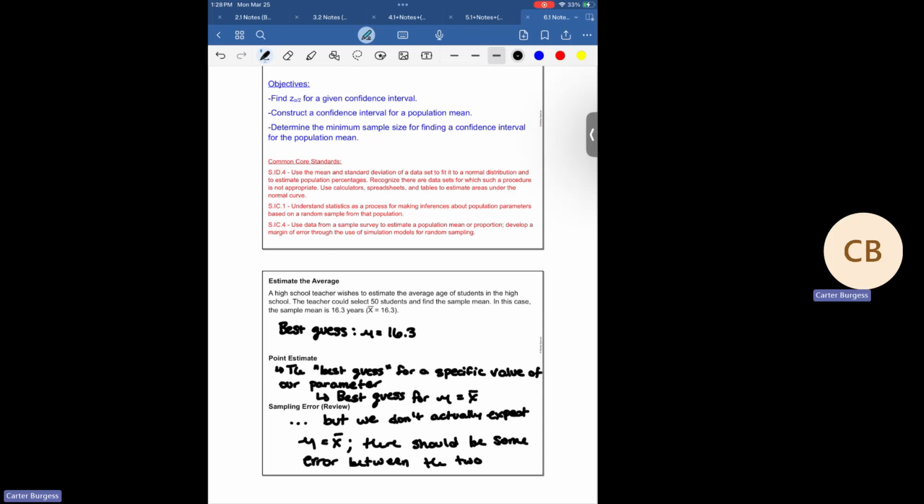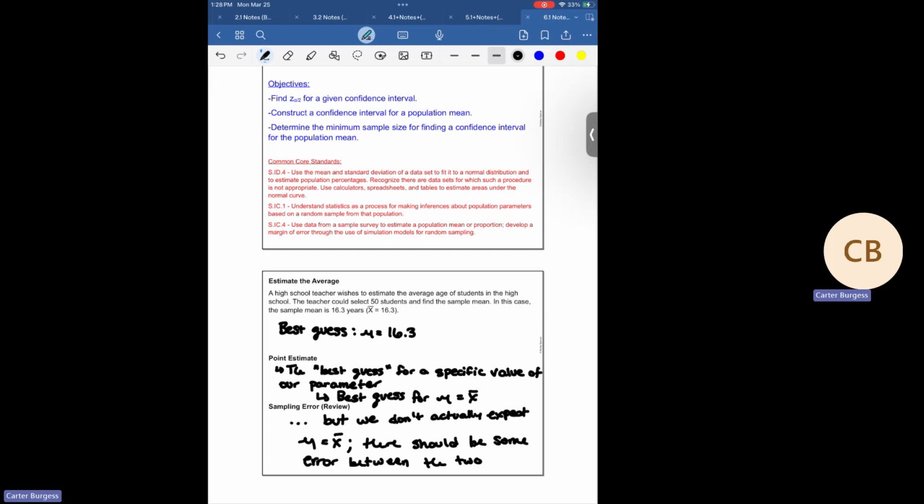Now, that's not to say that we've made a mistake. Error in this case is not a mistake. Error in this case is just saying they shouldn't match up perfectly, right? For instance, if we measured every single person and we found out that it was 16.25, does that mean that we did something wrong to get the 16.3? I'd say probably not necessarily, right? Actually, at that point, we'd be pretty happy that we guessed 16.3 because 16.25 seems quite close.